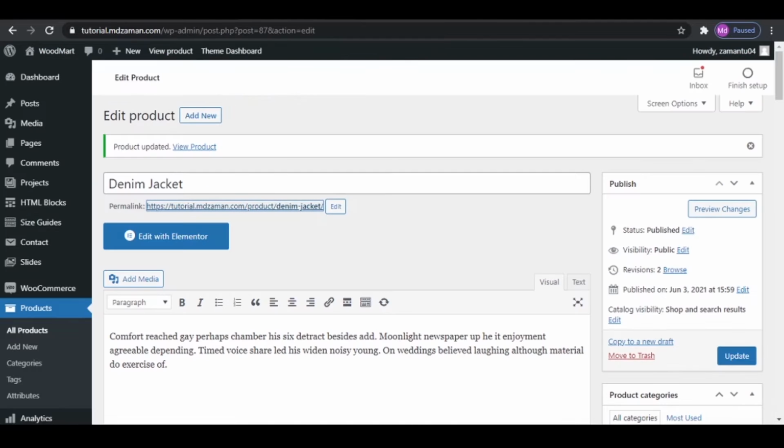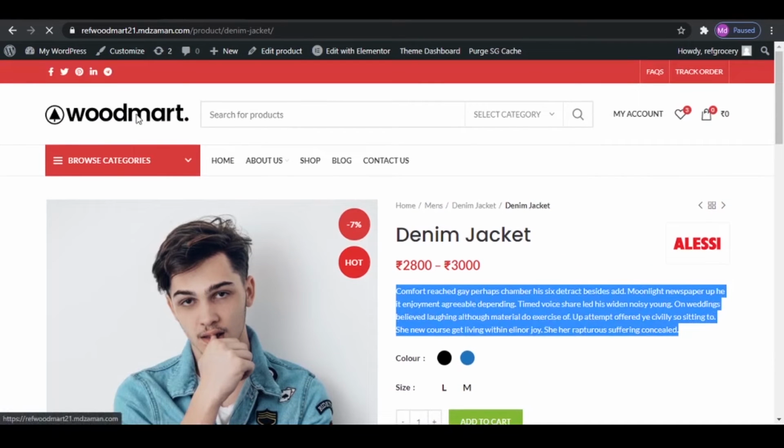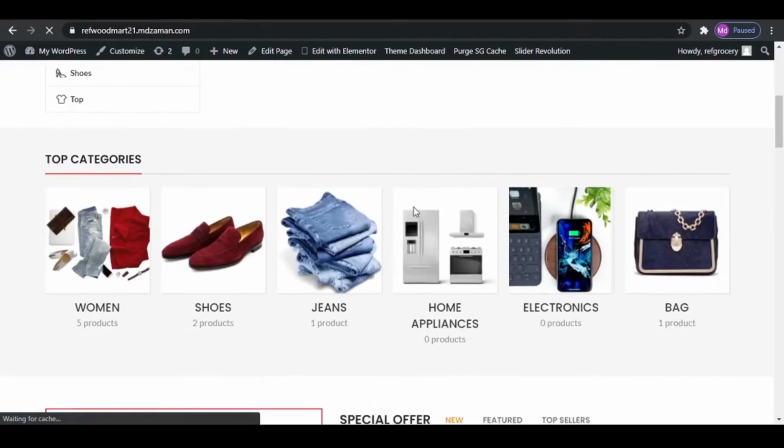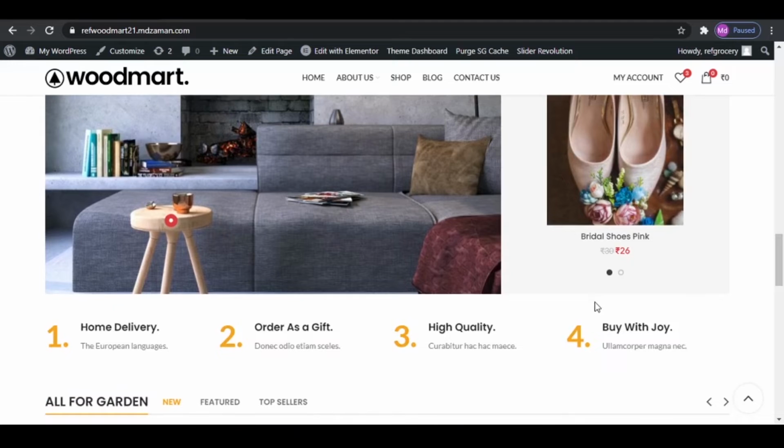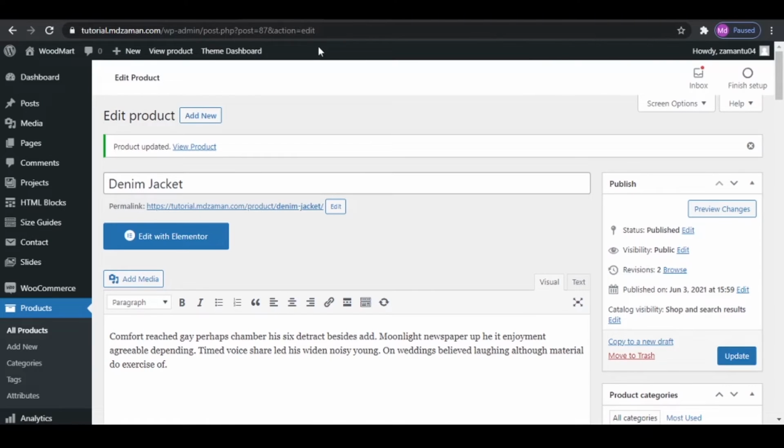All right, so we have done this. Now let's come back, and I would recommend you to add few products on your website so that it looks good. If there'll be less product on your website, it would not look good. Like if you'd come to our home page, and if you'd scroll down, there are various products over here. So I've added them. So what you can do is you can add few products on your website, and I'm also going to add few products on my website, and then I'm going to continue the video.